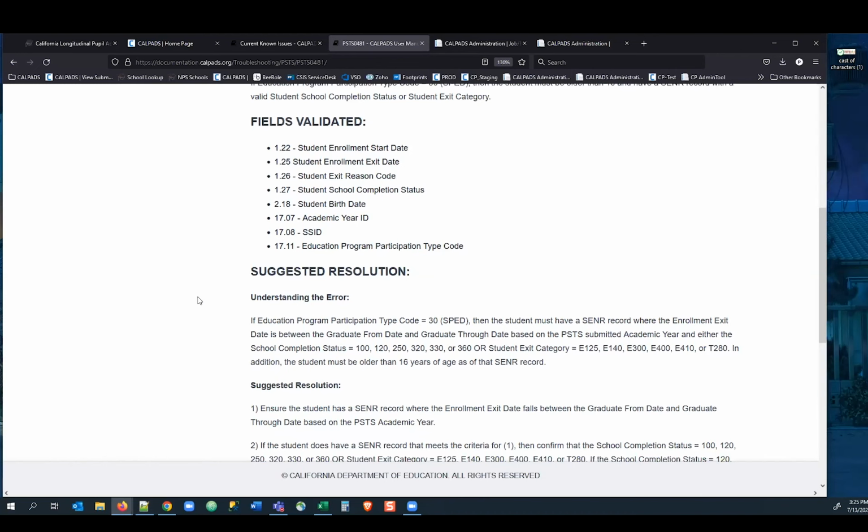Most times it's objecting to the student having a PSTS record that they're not supposed to have based on their last SENR data. So if you're having trouble with the PSTS 481, please open a service desk ticket and throw my name on it. Thanks, Paul. And I do also see 481 on the list of the 227 flash, that it's okay to work on those too. Oh, great.